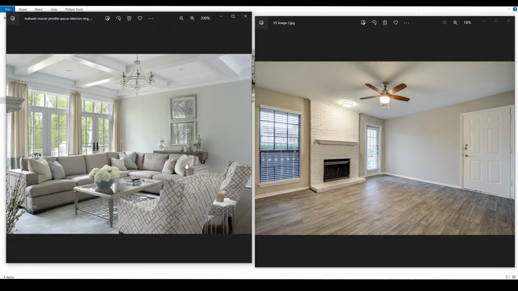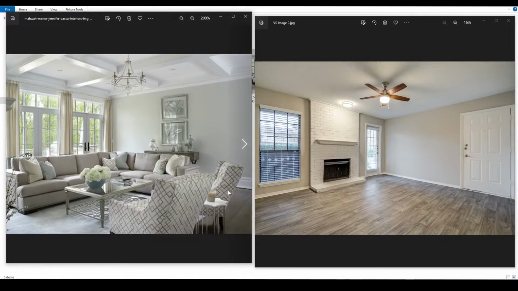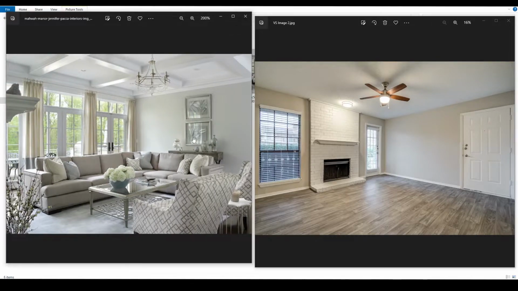This is another reference where you have gray walls again, and this is a darker couch with very neutral feel to it, very soft colors and patterns. So we can use this type of look as well.